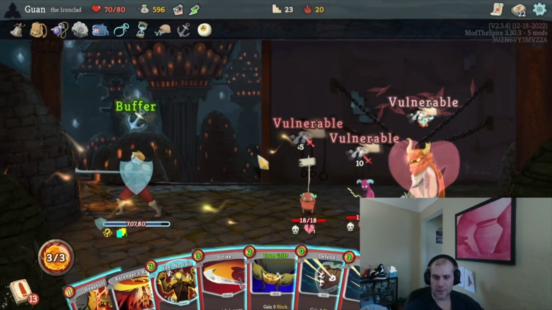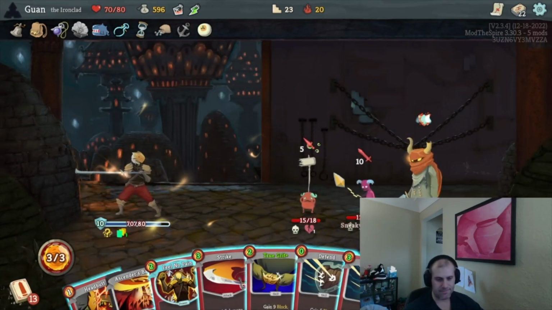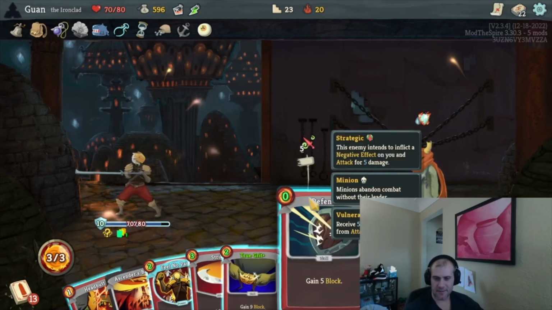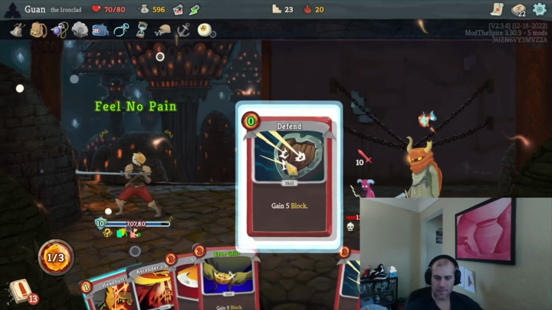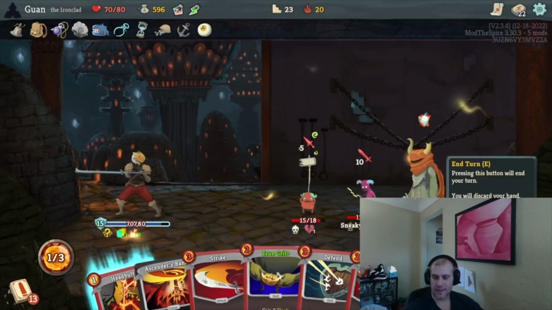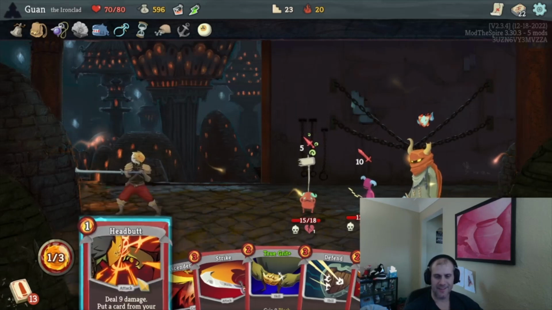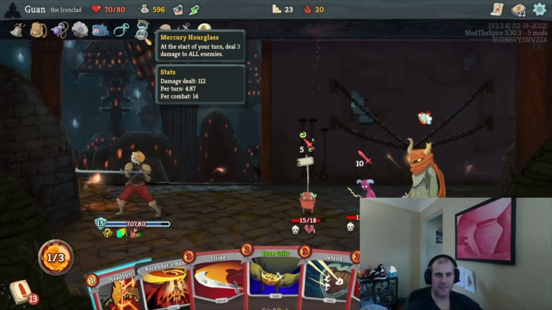Turn one. No, we did not get a turn one immolate, which we kind of needed. That's okay. We'll figure it out. Feel No Pain is expensive, but we do get a full block here. So we do want this down if we can. I don't really want my defend back. Shoot, I shouldn't have played that. This is at the beginning of the turn, right? Yeah.